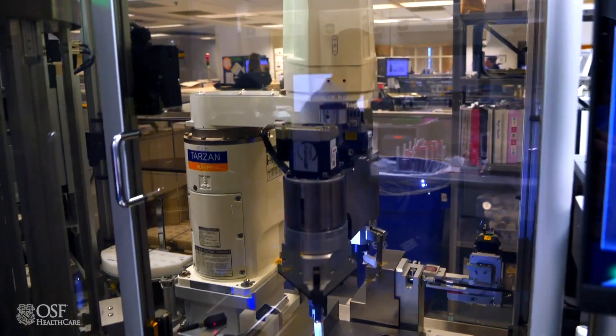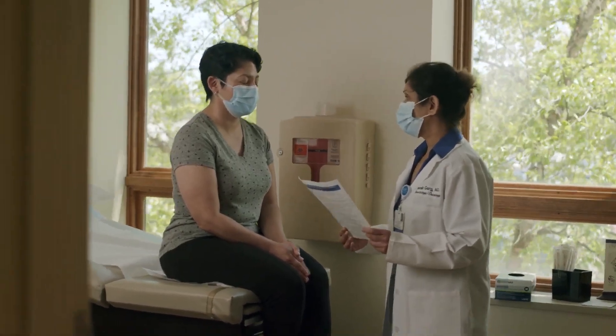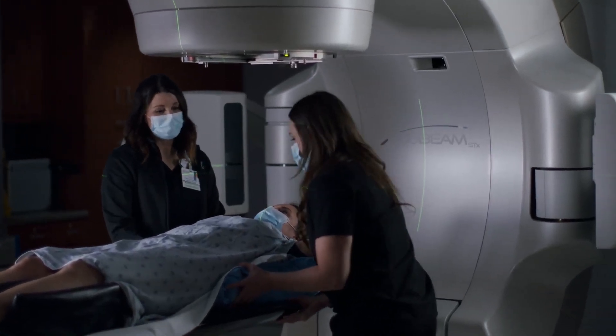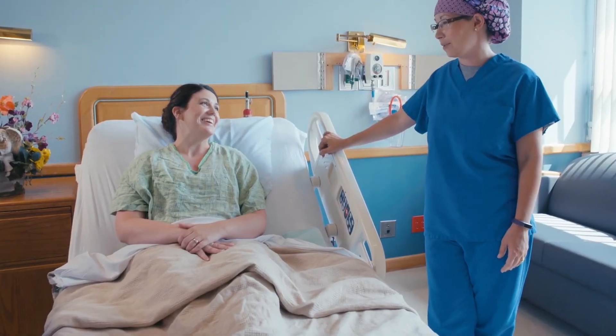The possibilities that Gen AI can enable us in terms of deriving insights from that unstructured data and easing the way for our clinicians — like a frontline clinician — is a big area that we are focused on. We found that the value for us is being able to get insights about patients' diagnosis or treatment as additional information that is an assistant to a clinician, not necessarily replacing them, but just reducing the burden on the clinicians in searching through data and information to better understand and diagnose a patient.